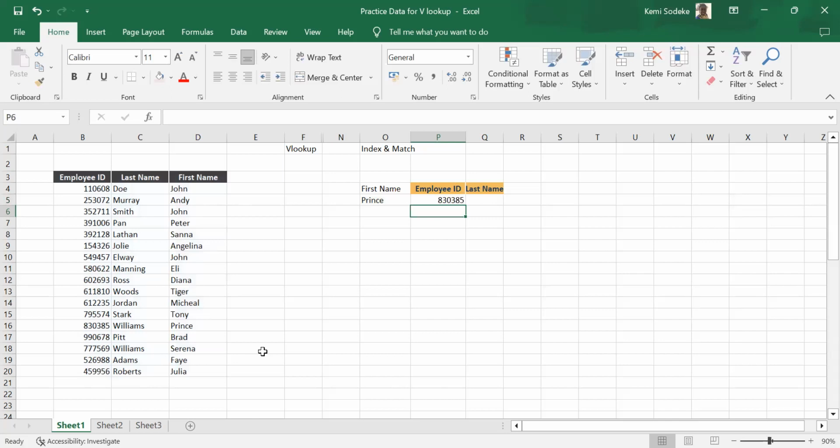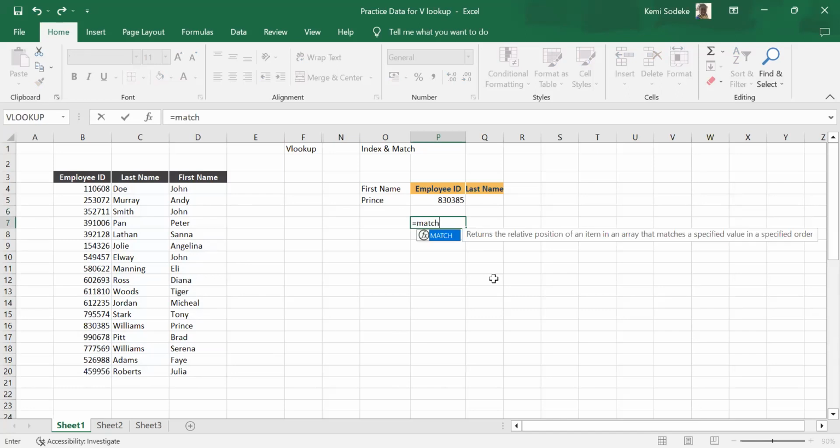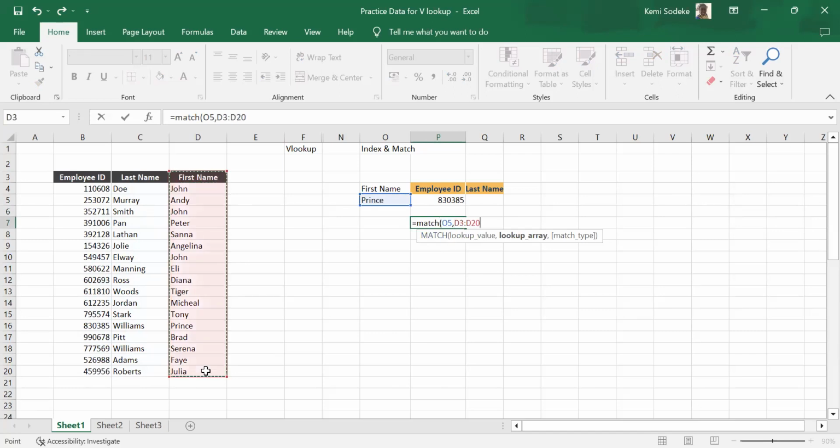Sorry. Why did you add 0, please? 0 for match. So when you do a match function, let me do the match on its own, equal to match. I'm looking for this, comma, and that is my table. That's where I want it to look. Can you see these options that have come out?